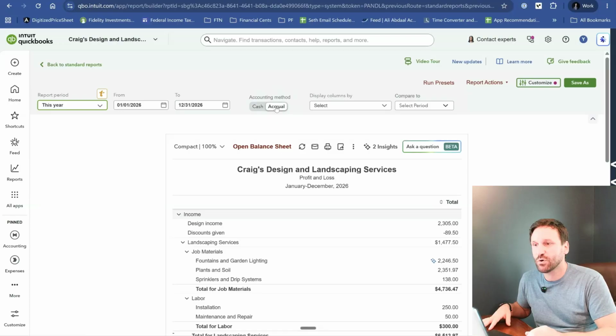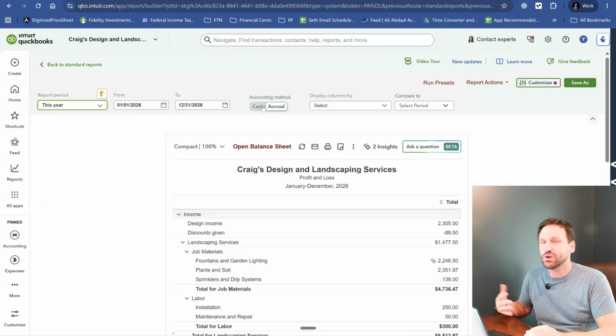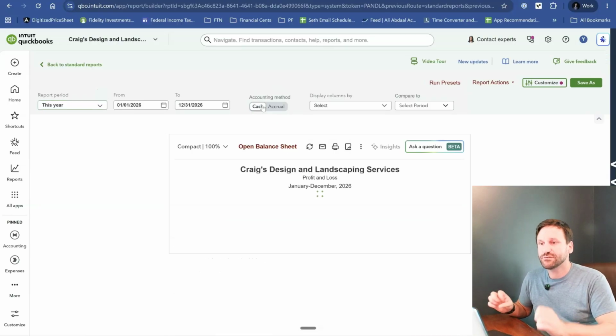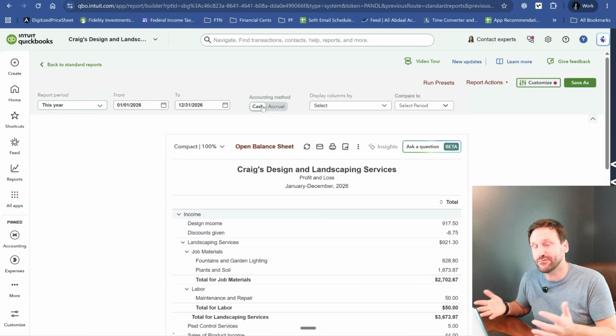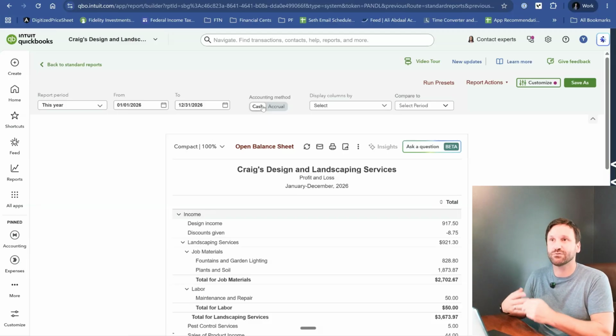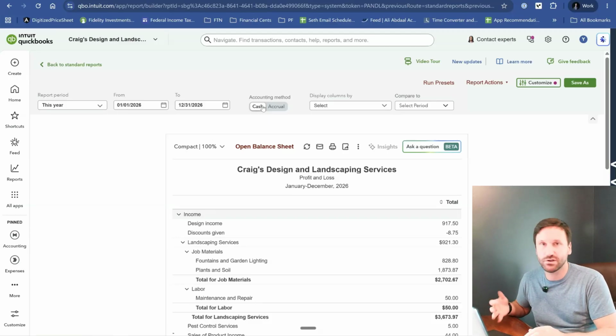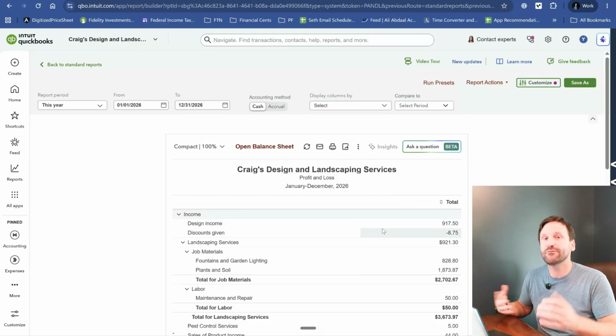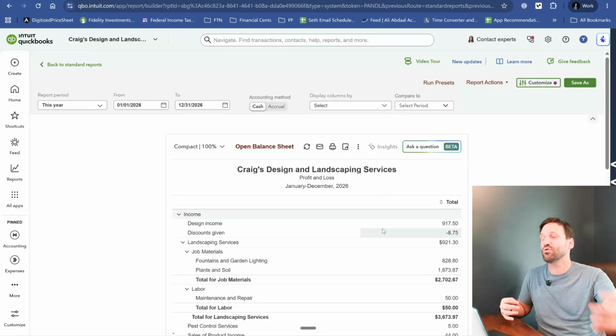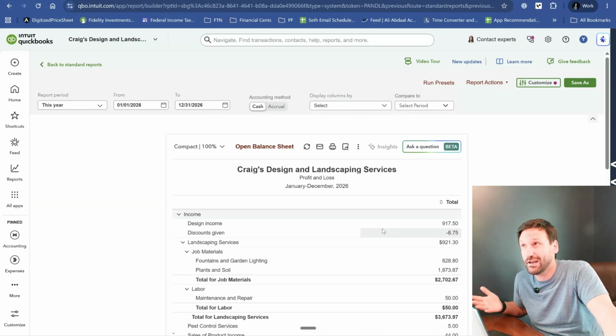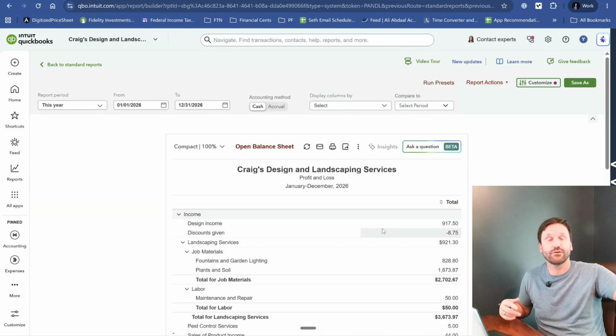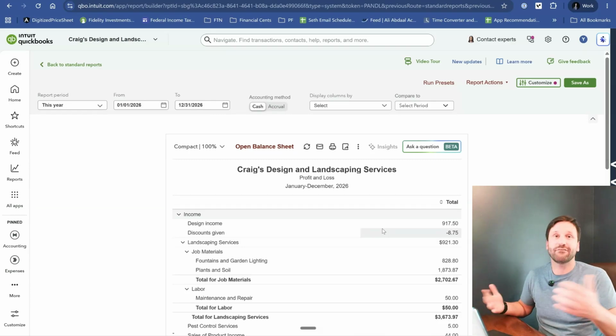Next is cash or accrual accounting method. Usually you're going to be cash. If you set up your QuickBooks correctly, it should default to cash here, unless you're tracking receivables and payables, then you want to do accrual. Otherwise, it's basically the same thing. Accrual just means that it's going to show you the income, even if you haven't received it, but if you have recorded the sale. So like if you're recording, let's say your Amazon sales, but you're waiting for the royalties to come in, then you might have that as a receivable.